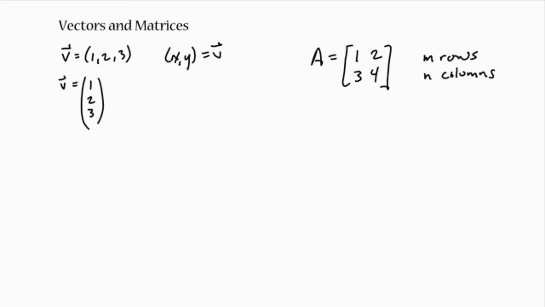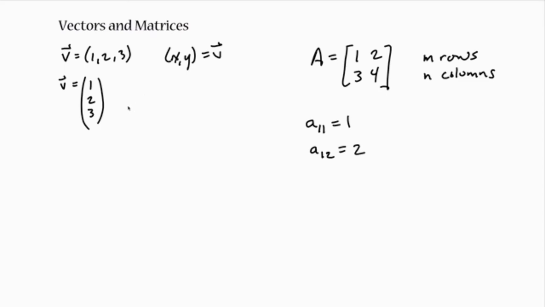For both vectors and matrices, you might want to have a way to refer to the elements that are inside them. Usually for matrices, you use the lowercase version of the capital letter the matrix is named for, and give it subscripts to say which element in the matrix you mean. So A11 is in the first row, first column, and that's this one. Rows count from the top down. Columns usually count from left to right. So A11 here is going to be equal to 1. The 1-2 element, row 1, column 2, is 2, and so forth.